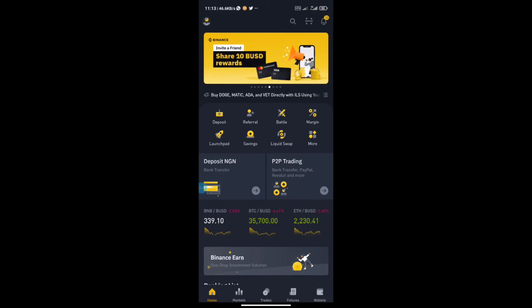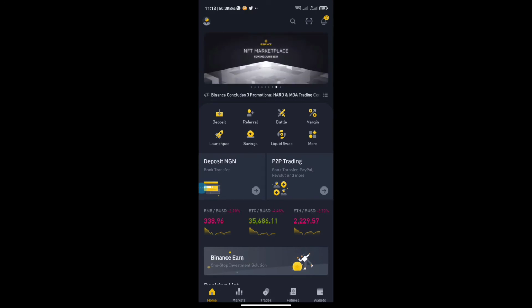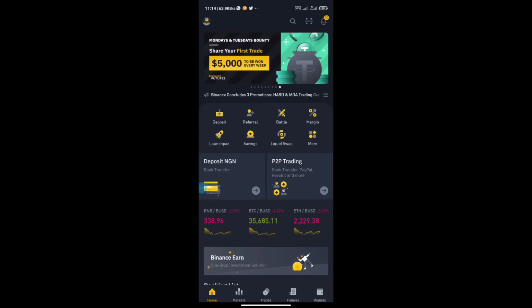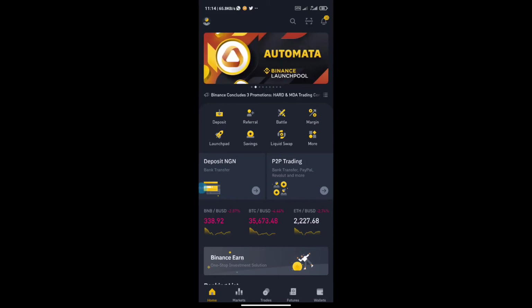So if someone is telling you that you can't lose in spot trading unless you sell at a loss, you can actually lose if you buy something you are not supposed to buy. But what I'm telling you here is that you can't lose in spot trading if you buy what you are supposed to buy. Okay, so let's move on.